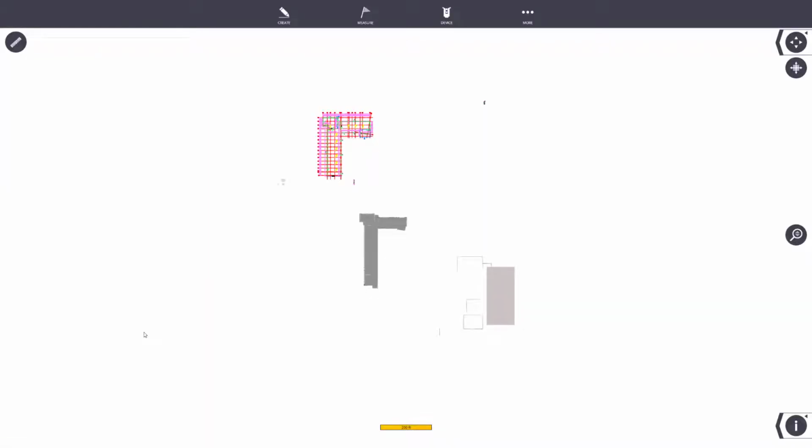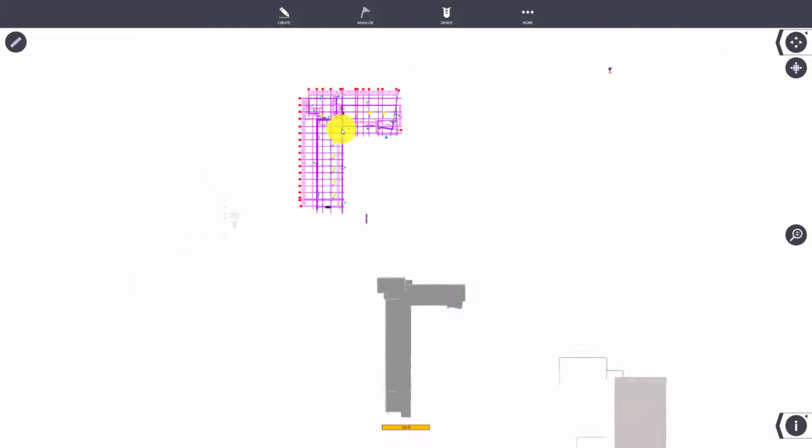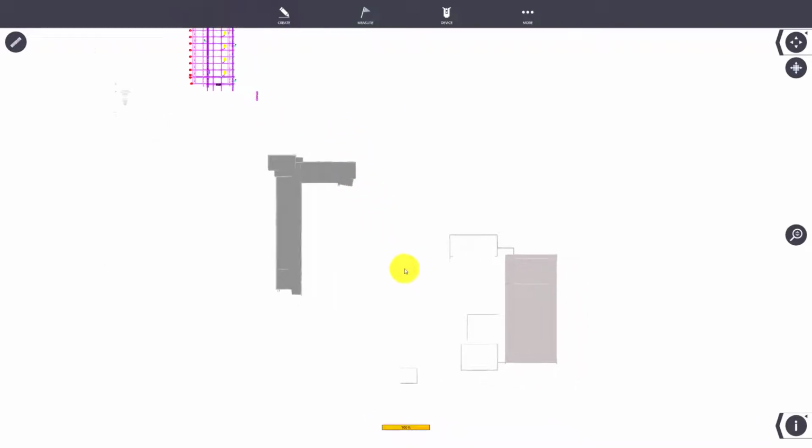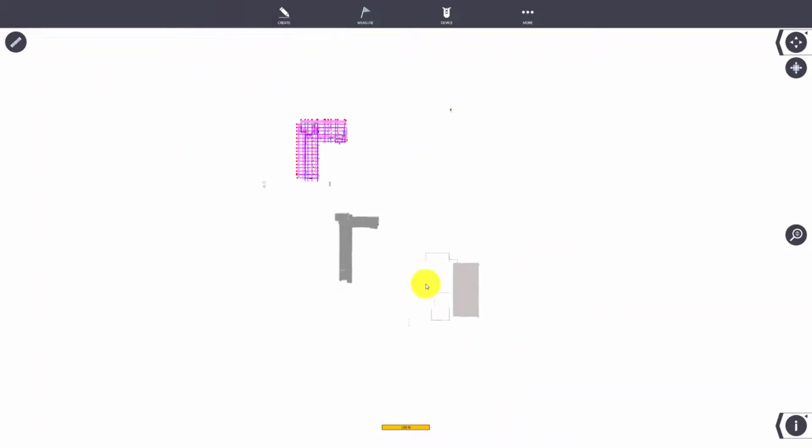I've got my program open and I've got my job files displayed here on the screen. They've already been imported. We've got one DWG, which we can look at here, and then we've got one IFC file down here. Now they have a different origin point for their drawing, so that's why they're in different locations, but I want to align the two, this structure here along with this DWG here.